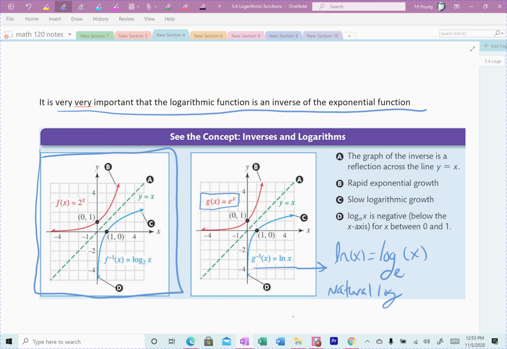And so you'll look here, and some properties that kind of go with the inverses and logarithms. So again, they're reflected over the line y equals x. Exponential growth has rapid growth. Logarithmic has slow growth. So if it's the growth case, both the exponential and its inverse, the log, are growing. The log just grows a lot slower than the exponential, whereas the exponential is like a population that's growing really fast. A logarithm, its inverse, is a population that's growing really, really slow. So slow sometimes it's hard to even tell it's moving.